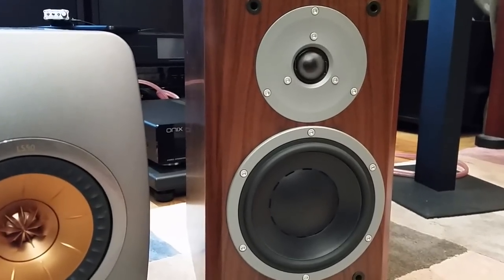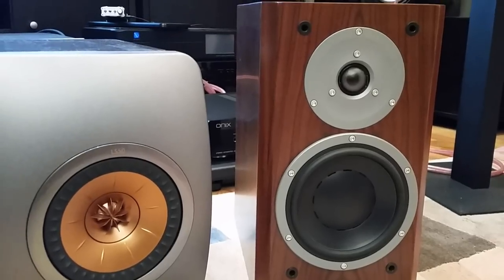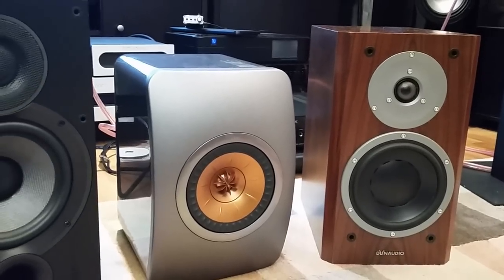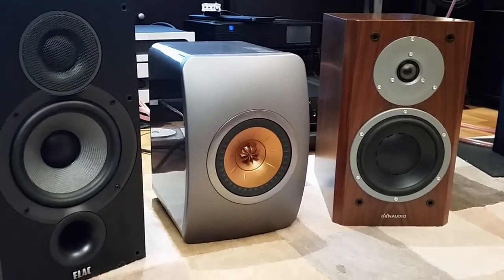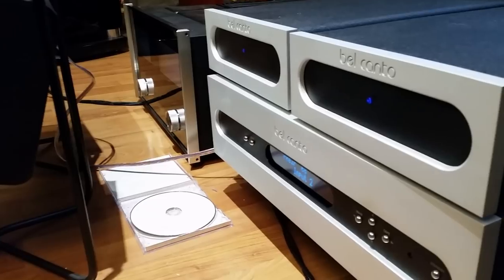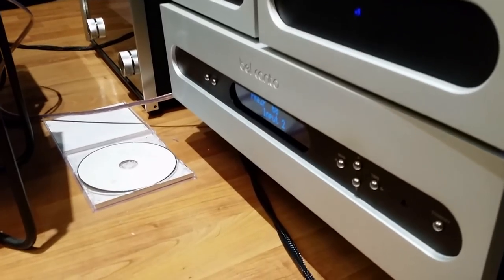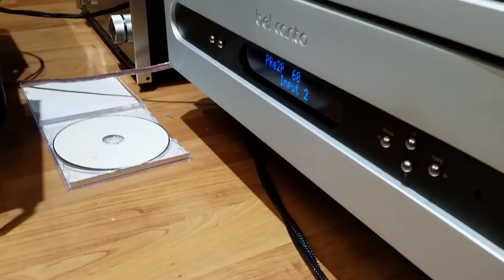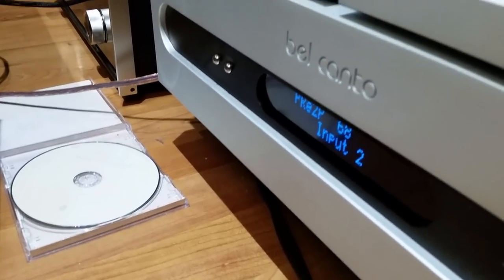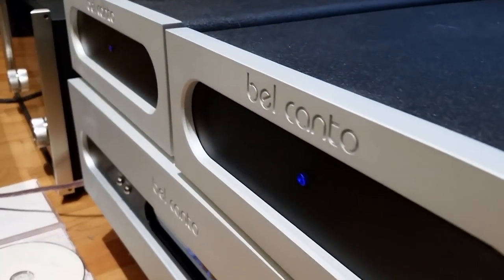Don't focus only on the negatives I bring up — give equal weight to the positives. When it comes to the top end, out of the three speakers I personally like the LS50 the best. For today's comparison, the front end easily outclasses all the speakers. I used the Bel Canto solid-state preamp and Bel Canto monoblock power amps rated at 1,000W at 4 ohms. Sometimes I use the McIntosh 352 or 452. The whole front-end setup is sometimes over $20,000 — the benefit is I get to hear all three speakers in all their glory, but it's not realistic.